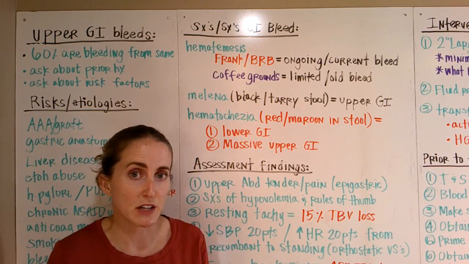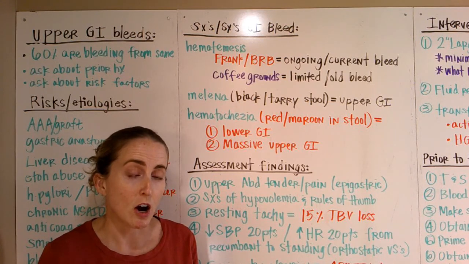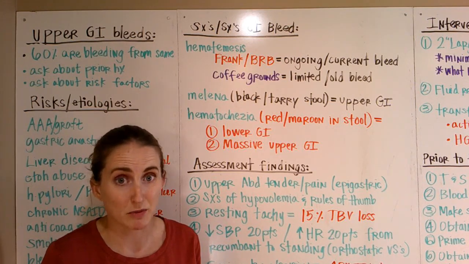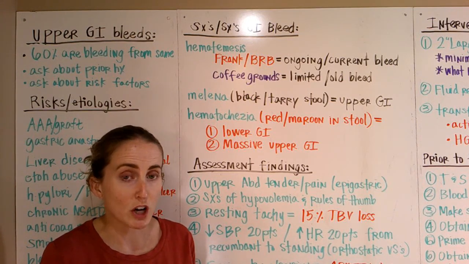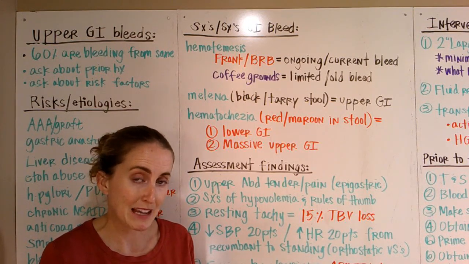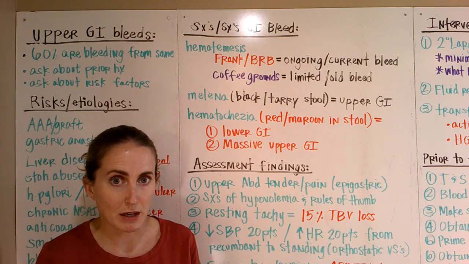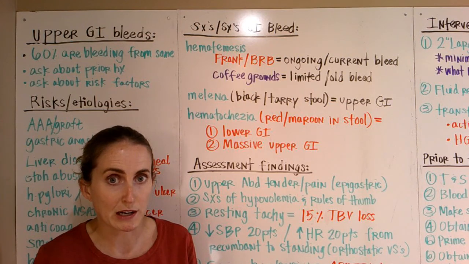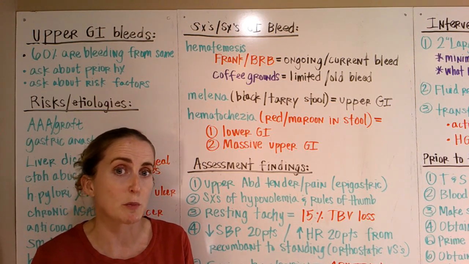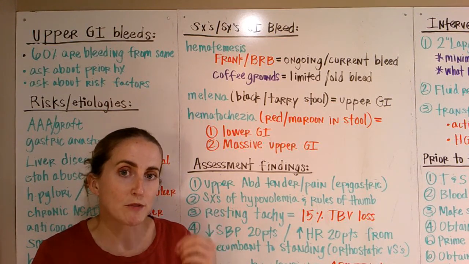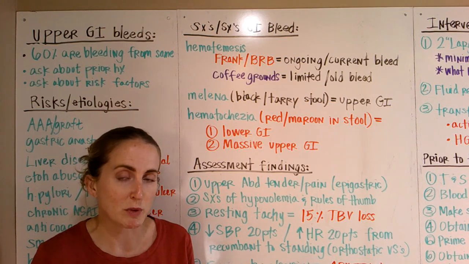So orthostatic vital signs, we will take a lot of times in the ER because we're trying to determine, are they orthostatic or are they hypovolemic? We first start with a blood pressure and a heart rate, laying down flat. Then we sit them up at the side of the bed, and you take the blood pressure and heart rate again. But you wait about 3 minutes because initially your blood pressure and heart rate will spike when you sit up. So you want to wait for it to stabilize a little bit, so you give it a couple minutes in between each position change.